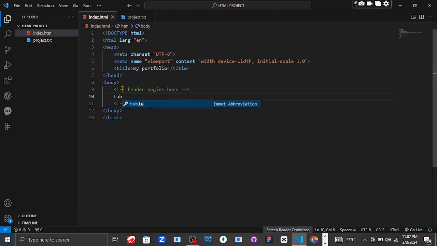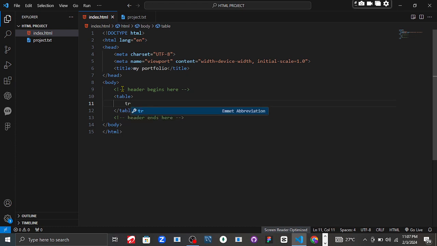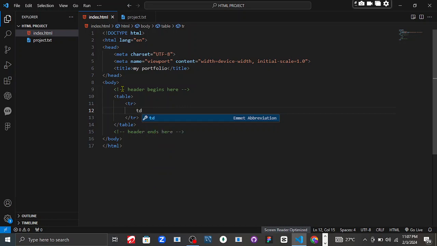Okay, so I'll use the table. Now table is divided into table rows and table data. Okay, so we can add that much data.